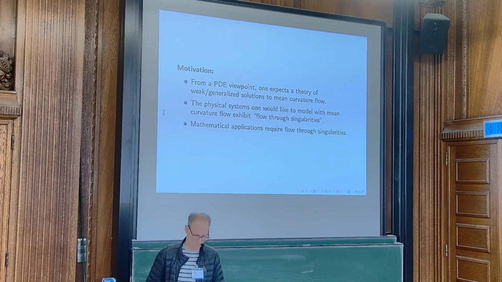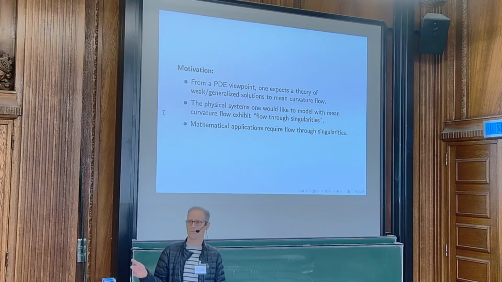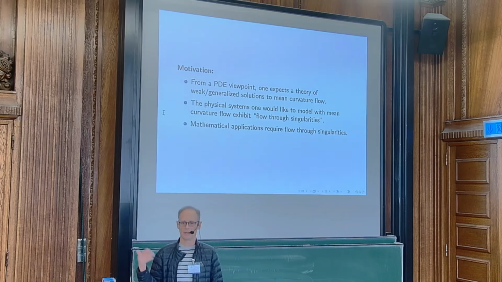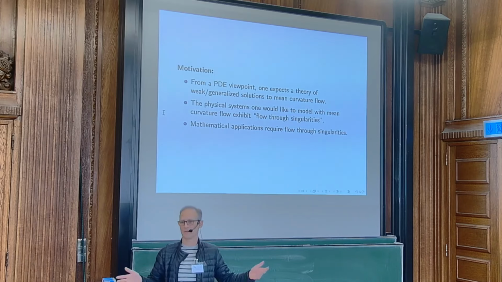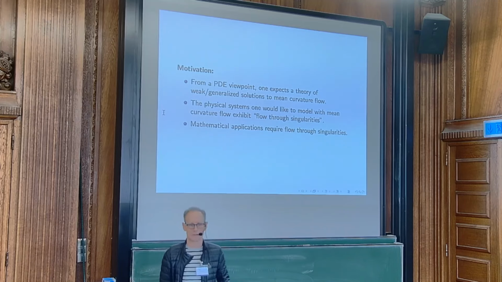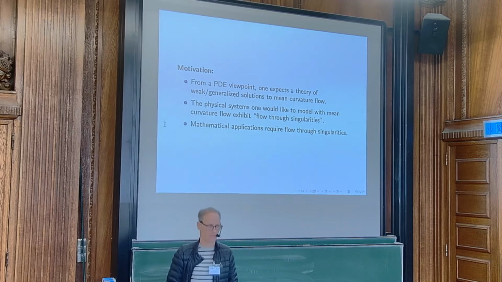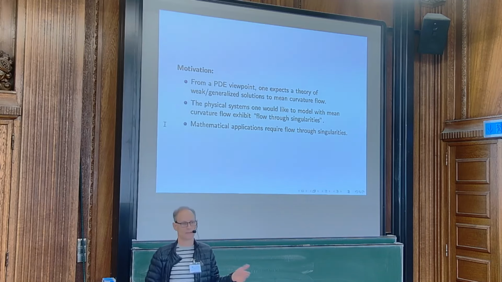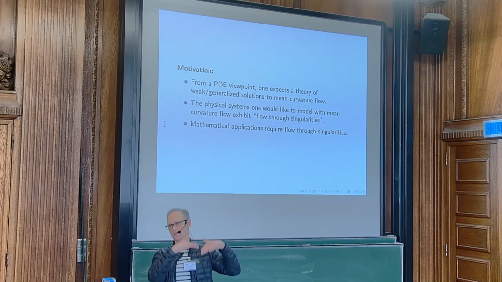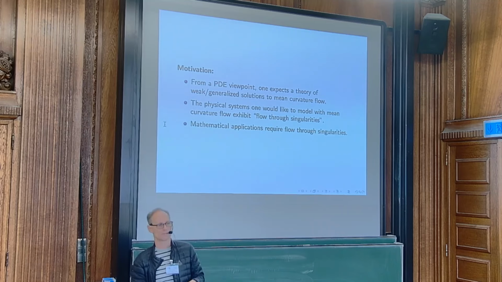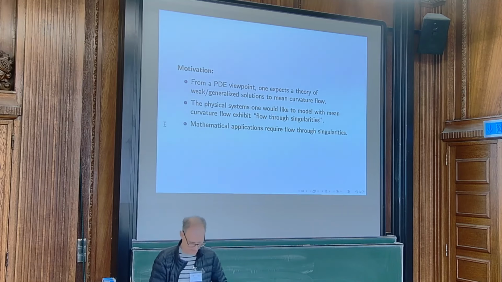Another is from the point of view of physics. If you think of mean curvature flow as a mathematical model for physical systems, then the physical systems you're interested in exhibit this kind of behavior. You just saw from the animation something that looks like what a soap film does when a neck pinch occurs. And also, if you're interested in using mean curvature flow for applications in mathematics or mathematical physics, almost all the applications require a process which continues beyond the formation of singularities. Unless you make very strong assumptions on the initial conditions, you need to develop this theory.